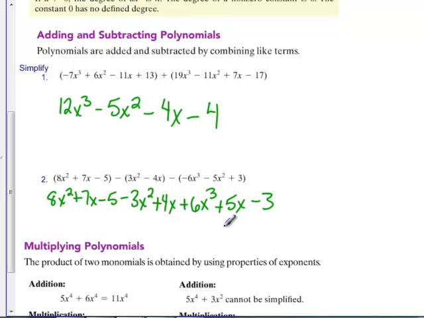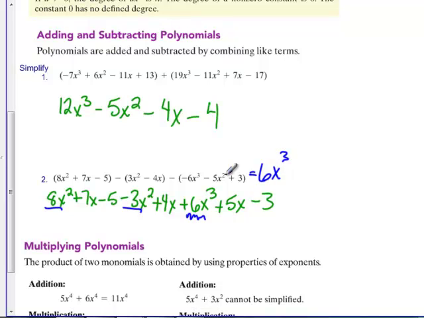Perfect. We can combine like terms at this point, so I'm going to use another color. So we have 8x squared minus 3x squared. Oh, I'm not even starting with the highest one, am I? We have to do this guy first. If we're going to put it in descending order, we have a cubed, so that one goes first. He has no friends, so it's just going to be 6x cubed.